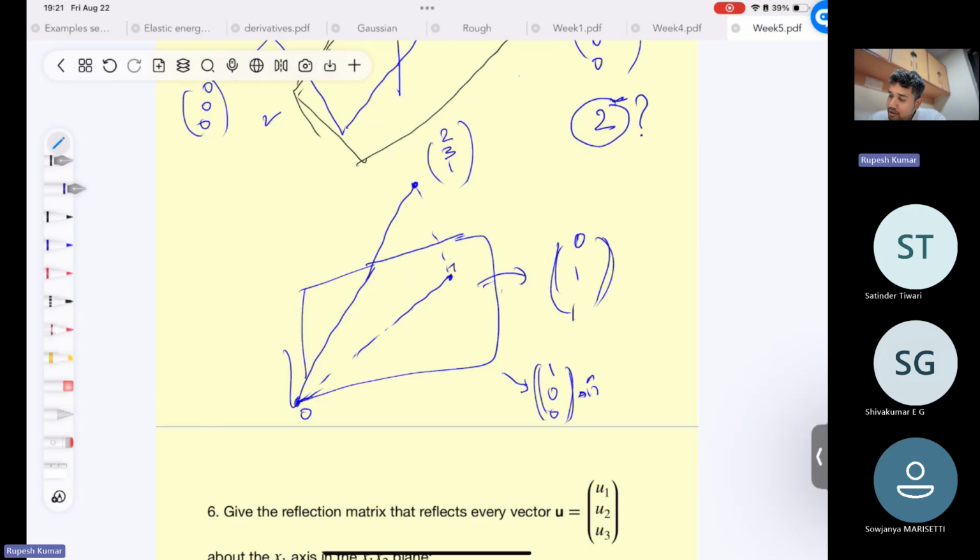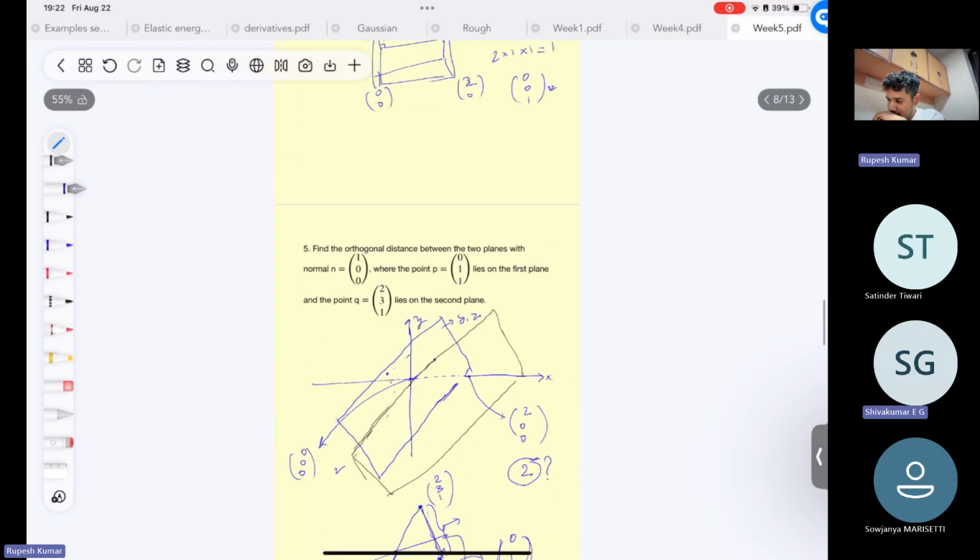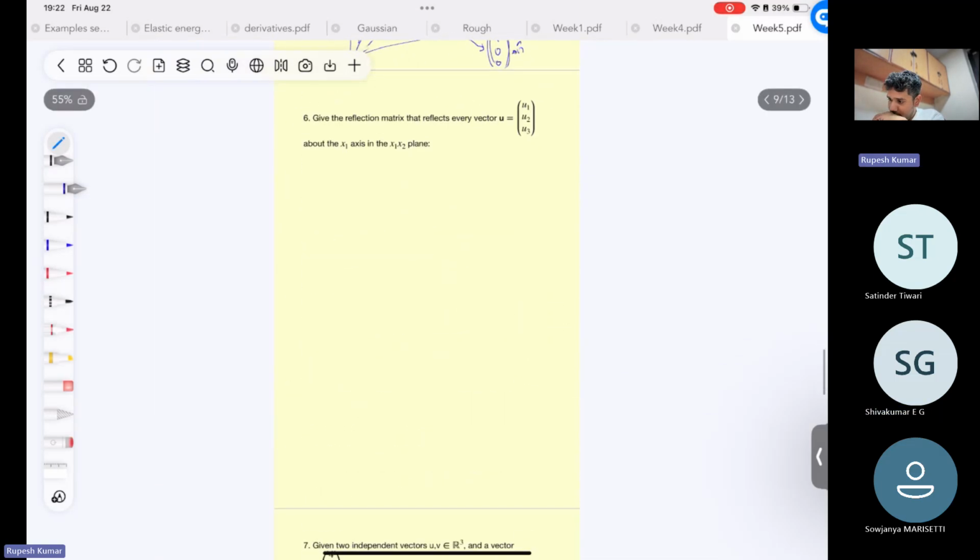And such that the point is perpendicular, the vector between the point and the foot of this point, the projection of this point on the plane, this vector is essentially orthogonal to this plane, which is essentially in the direction of (1, 0, 0). Then you will always get this vector, and from this vector you can get its length. I'm sure you will get it to be 2. You can solve this, right? Very nice.